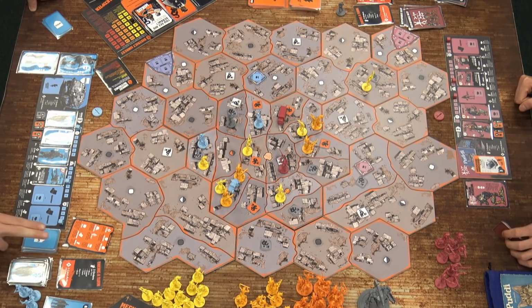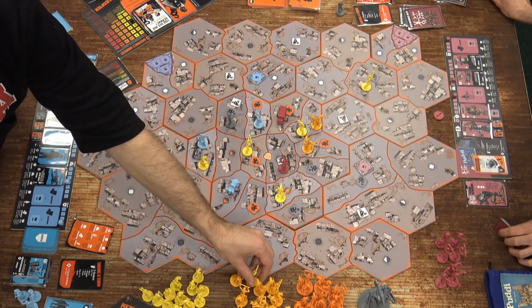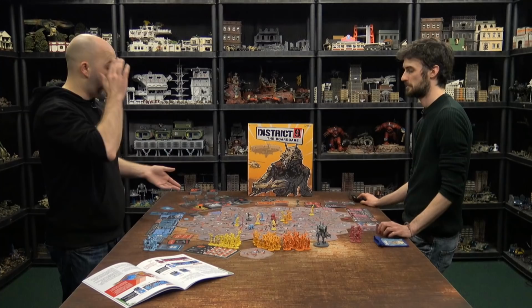Okay. So it's 5 plus 1 is 6. So all the prawns here go away. Wow. But the unrest goes up by 1. So it went up 1 for the eviction to 7. It went up again to 8 now. I think that's correct, yeah? Yeah. Okay. So end of my turn.